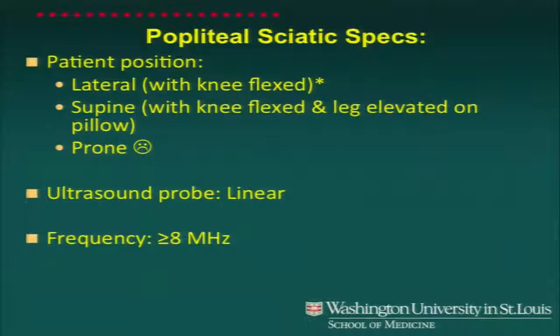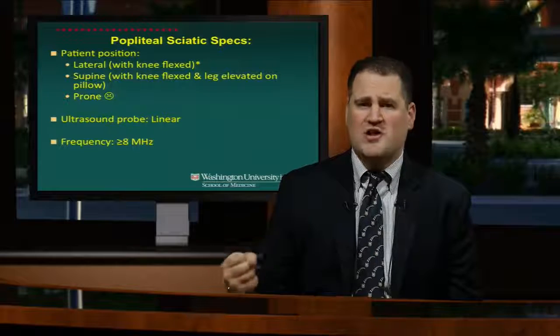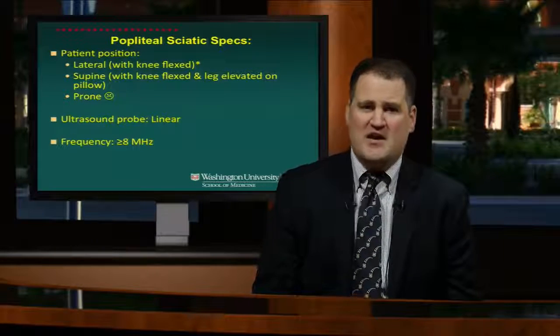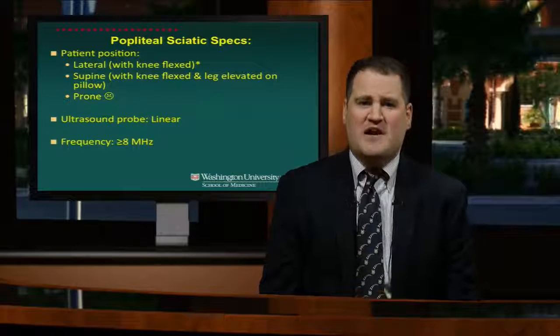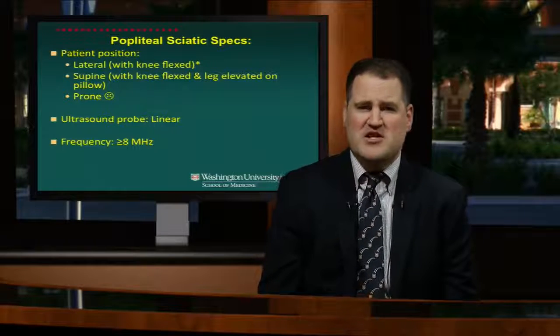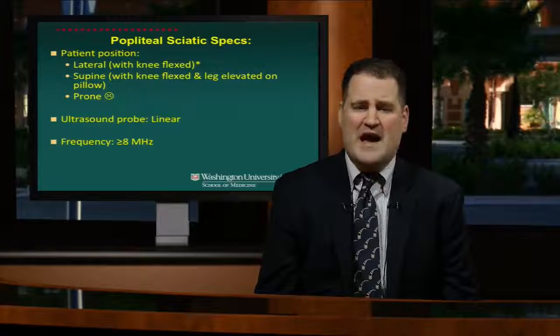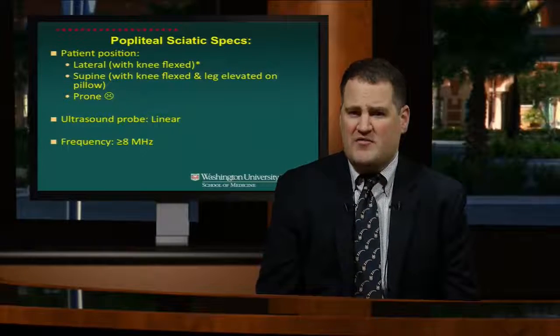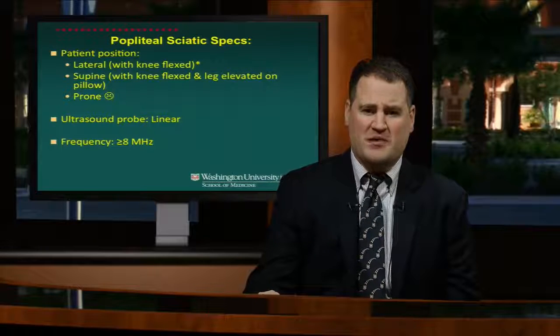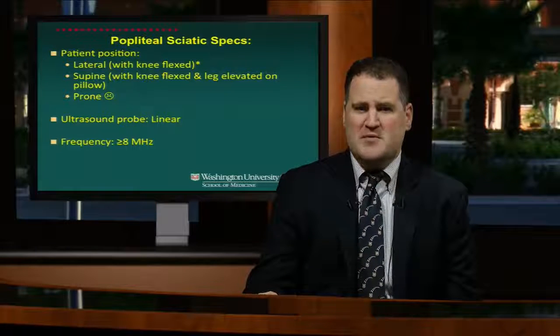In addition, with the supine, aside from your arms getting tired, it's very difficult to keep the hand that is holding the ultrasound probe from getting contaminated when it's below the patient's lower extremity. The prone position I'm not a fan of just because I typically give sedation for these blocks. You don't really have great access to the patient's airway, and it's just not my favorite position for doing a popliteal nerve block. Ultrasound probe is typically linear.